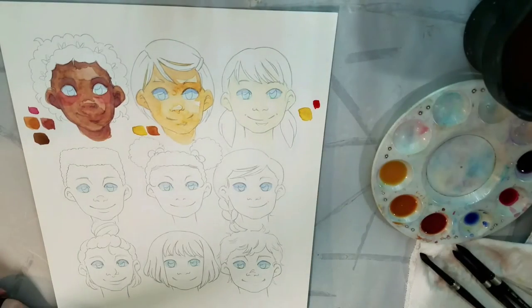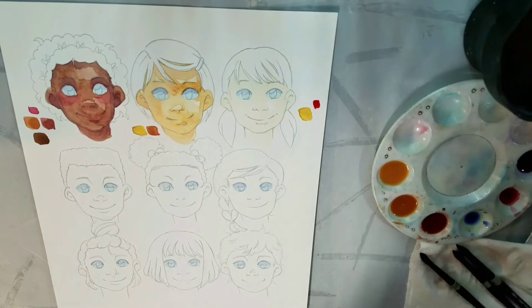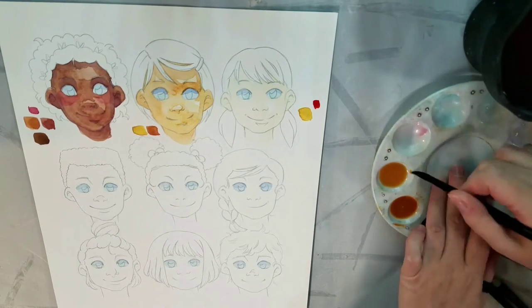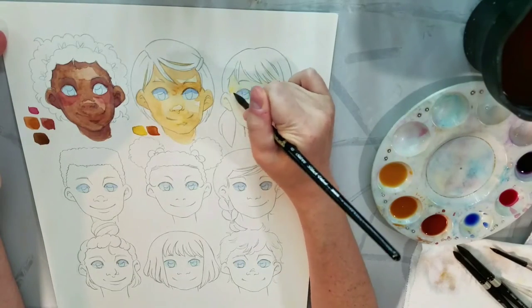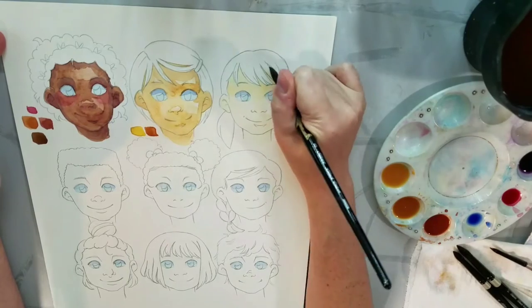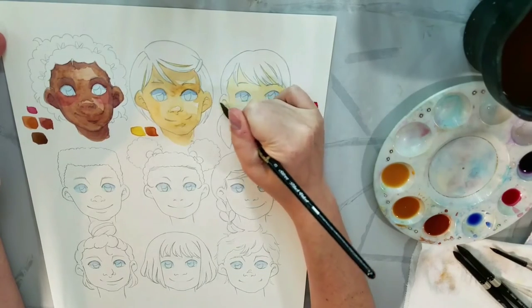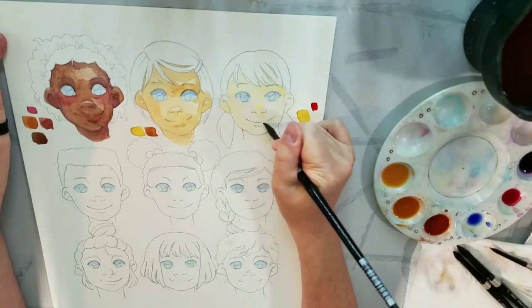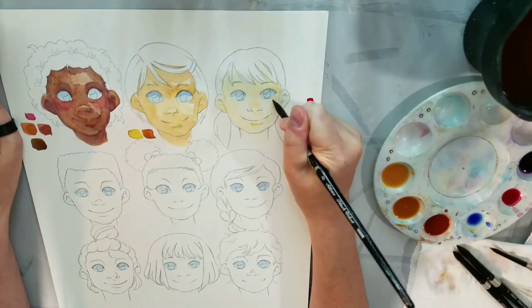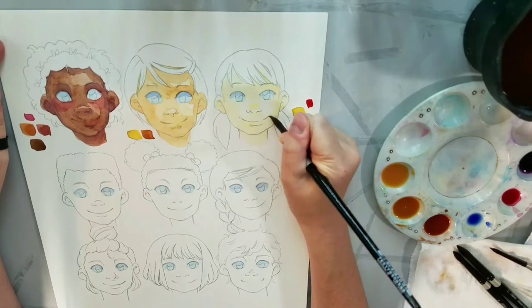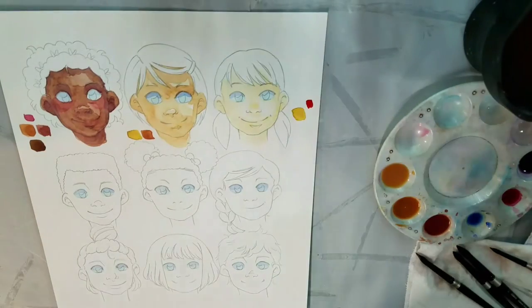And it was pointed out to me during the stream that different artists handle their watercolors differently than I do. This is always a your-mileage-may-vary situation, and I always encourage artists to find the methods that work best for them. Sometimes that means watching people who have an art style similar to what you want your future art style to look like. So again, I'm just applying a secondary layer of the same color.